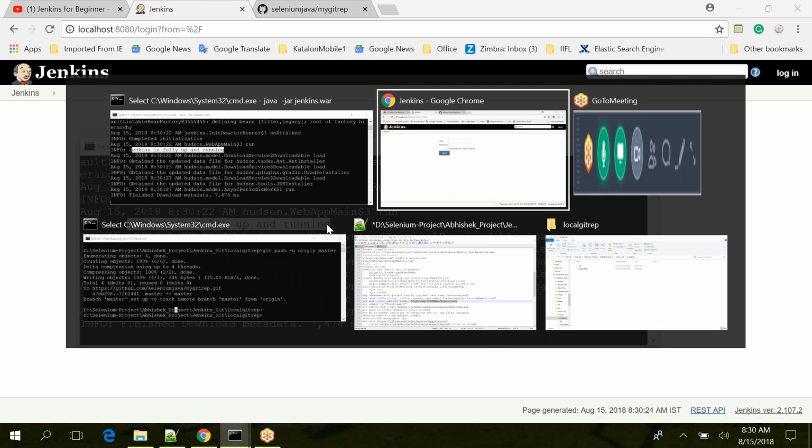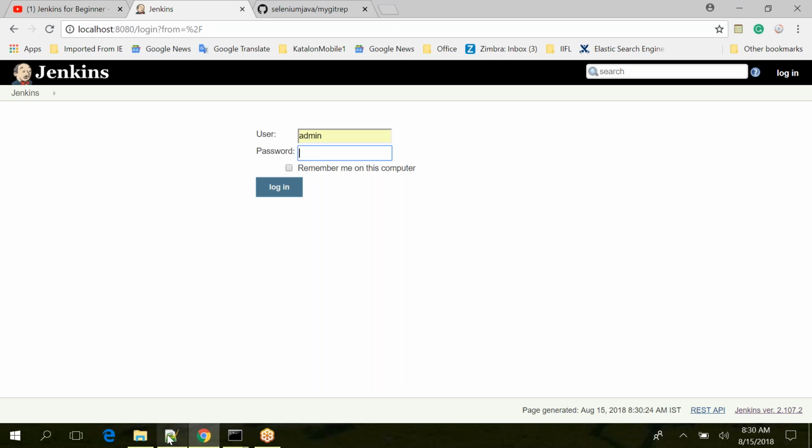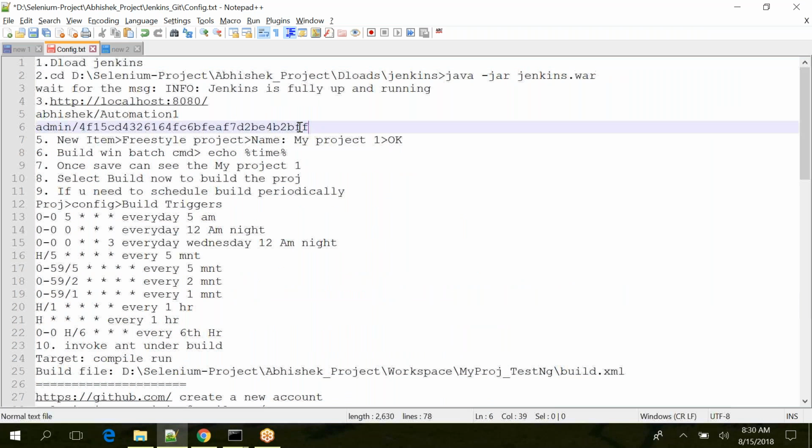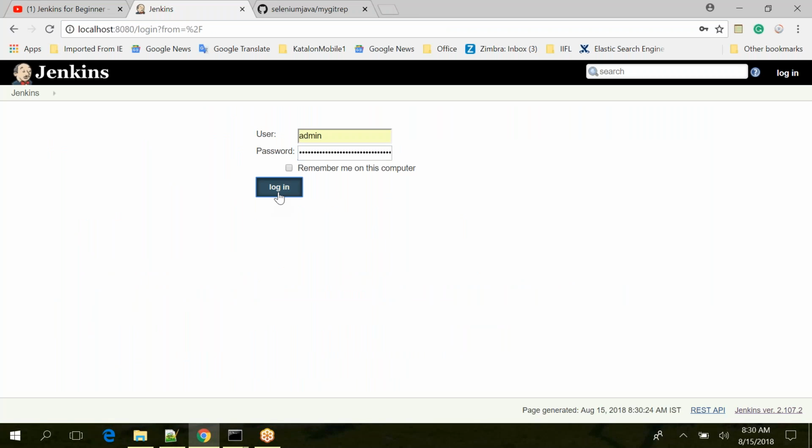Now admin, and you know how to get the admin password. So I'm just copying that password from here. What happened suddenly?